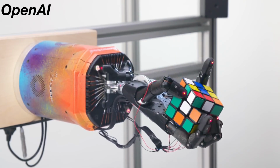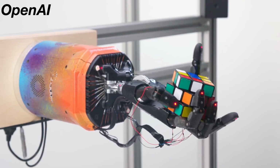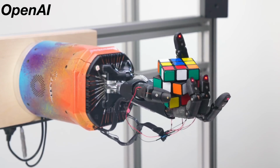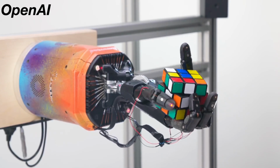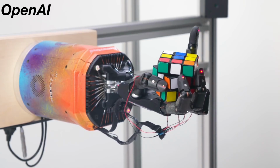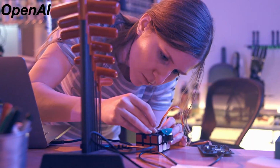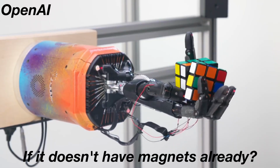Something that I noticed just from watching the video is the fact that it struggles quite a bit with the cube misaligning, just a tiny little fraction of a turn, and it requires slightly more force to turn when it is misaligned, and that kind of throws it off a little bit. I do realize they most likely have some form of a custom Rubik's Cube for this project, but potentially it may have been a good idea to pop in a few magnets or whatnot.